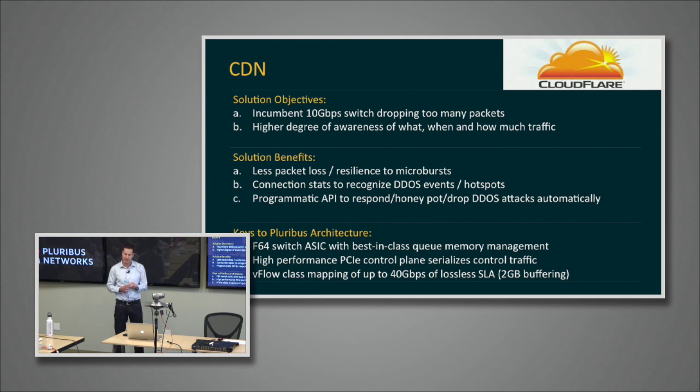One of the things that Cloudflare found was, as they migrated from 1 gigabit per second switches to 10 gigabit per second switches, all of the top of rack switches today are designed with single chip merchant silicon that has very limited buffering. Generally in the data center, you don't need that much buffering because you tend to have a low latency feedback loop. You tend to not have congestion.